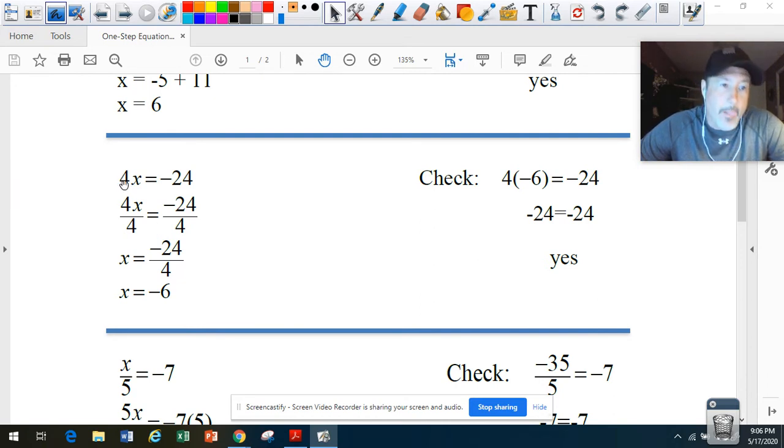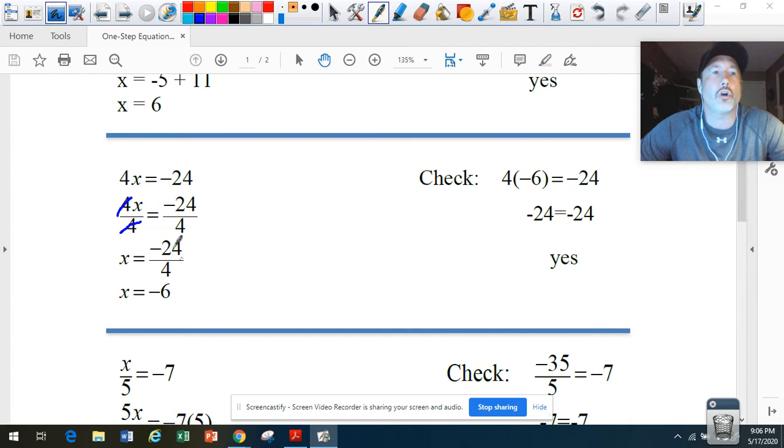So what's the opposite of multiplication? Correct, division. So this is a positive 4, so I'm going to divide by a positive 4 on both sides. So 4x divided by 4, remember, use fractions. You're big enough now to use your fractions, equals negative 24 over 4. Do not lose your negative. So we know that these are going to cancel out. Well, they don't really cancel out. They become a 1. Okay, if you remember, 4 over 4 is 1. So clean up your garbage. x equals negative 24 over 4.